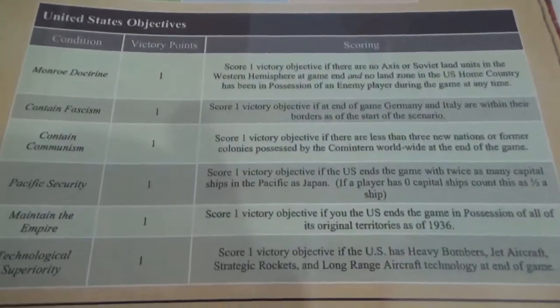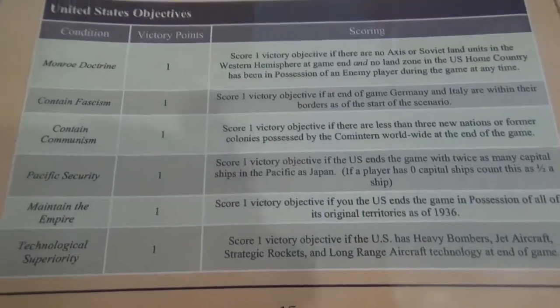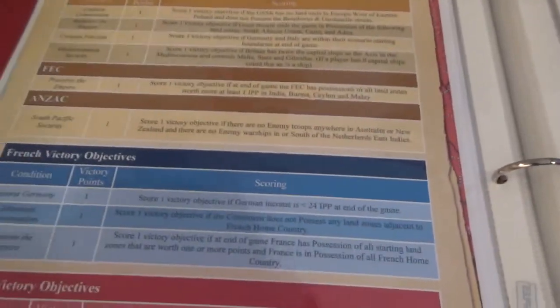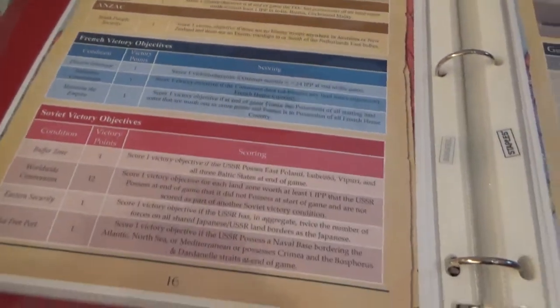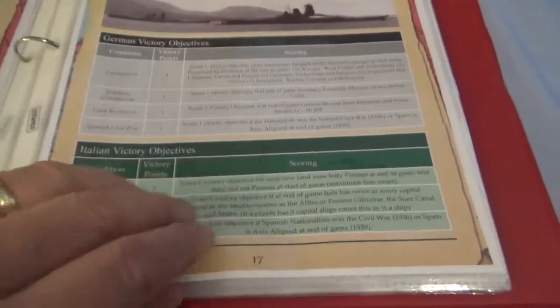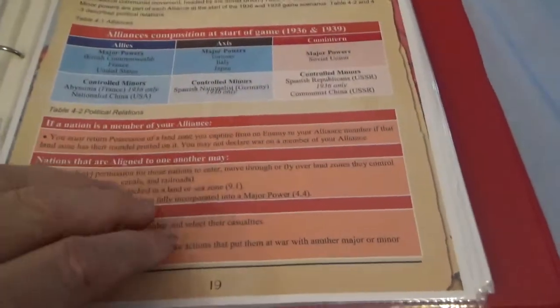But they've got objectives for the Allies, different things here, some U.S. objectives, and it's all so well laid out here. So all the NOs of all the different countries, just very, very nicely laid out, and the bonus points that you get from each thing. So we're going through this pretty quickly. Not going to get too much into much of anything.